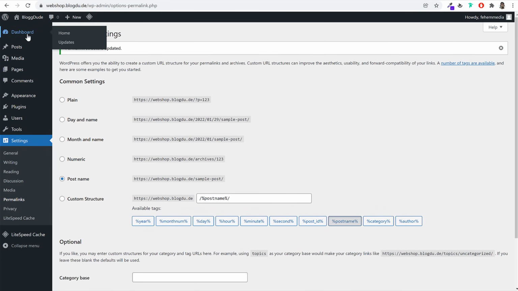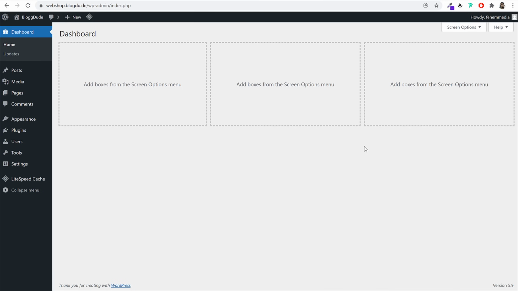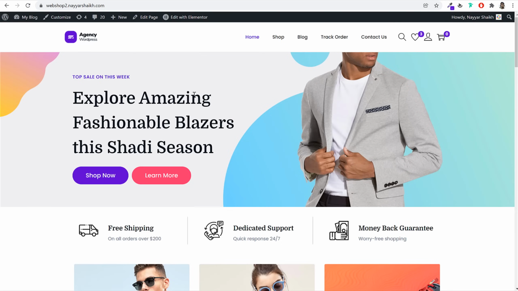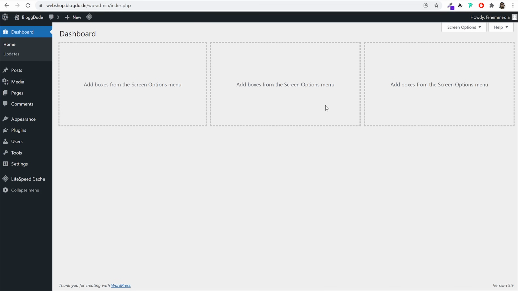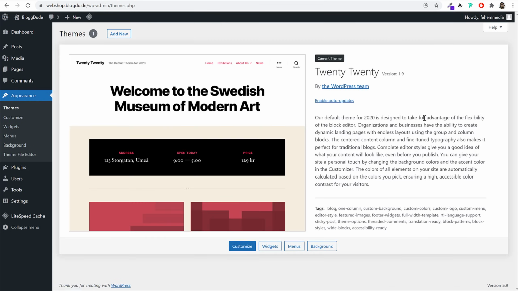And with this, we have completed all the basic and important settings related to your WordPress website. Alright, so now let's do one thing. Let's install the free theme that we need to create this beautiful website. And let's also install all the required free plugins. Now, first of all, click on appearance. You'll see this is the theme that you're using right now. Now to install the theme, we'll be using the Woostify theme.